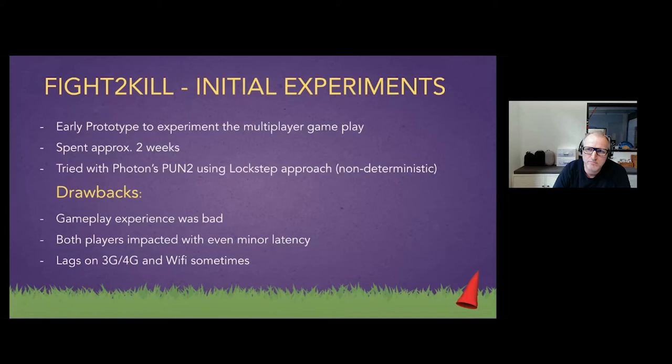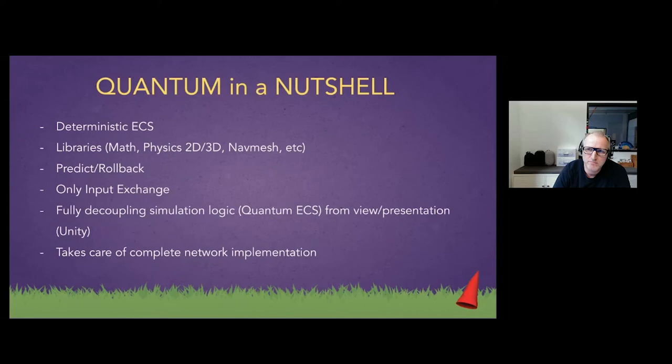we went with Quantum, because we were initially aware of Quantum, but we just wanted to give an approach with Photon a try first. So that is where we failed. I think Chris already covered most of the Quantum related stuff, but on a high level, I'll be covering with just a single slide what Quantum does.